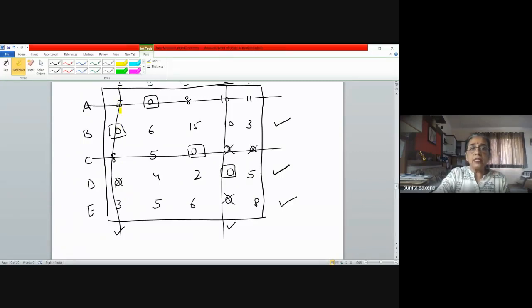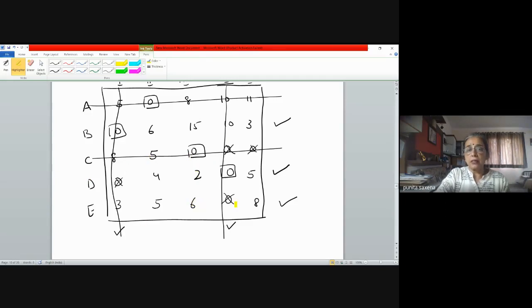Then you see 5 here. This occurs at the intersection of the first row and first column. Similarly, 10 here, it occurs at the intersection. 8 here. This 0 occurs at the intersection, so it will change. It will not be 0 anymore. But the other elements like 3 and these zeros are not at the intersection and they're not at a place where they're uncovered, so they're not going to change.